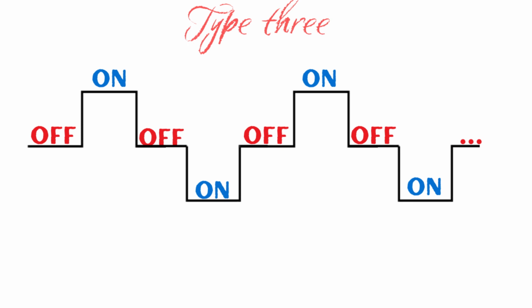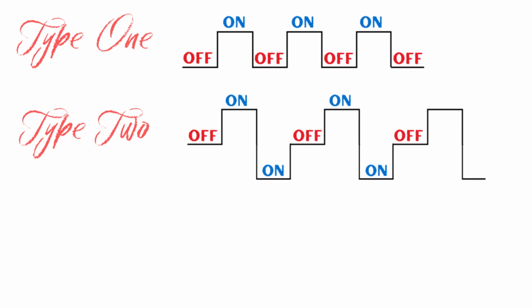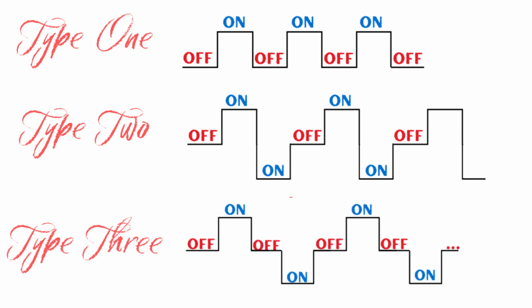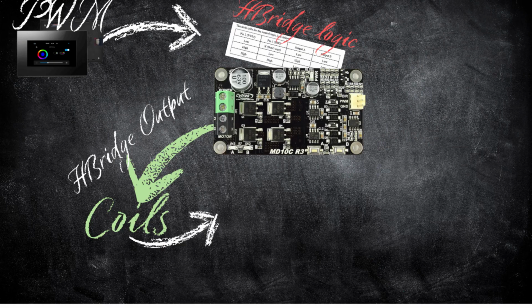Now, let's look at all three waveforms together. And you'll see it all makes sense in a second here. Just don't panic about this. So you get your type one, which is simple on, off, on, off, on, off, on, off. Then today we had the type two, which gives us a reverse in polarity, right? So we have a plus on and then a minus on. So we're changing the direction at which the current flows into the coil with nothing in between. Big difference between the two is you see you got two ons in a row, and on the other one you got an off in between the two ons. Now you're gonna ask me, why do I care?